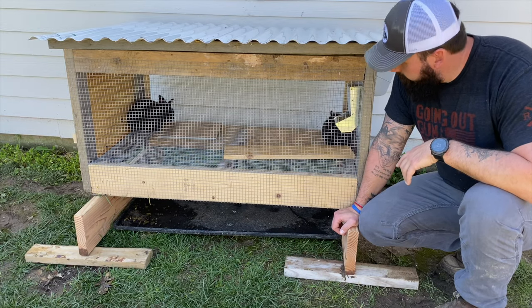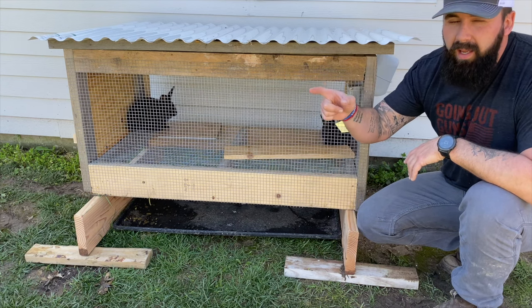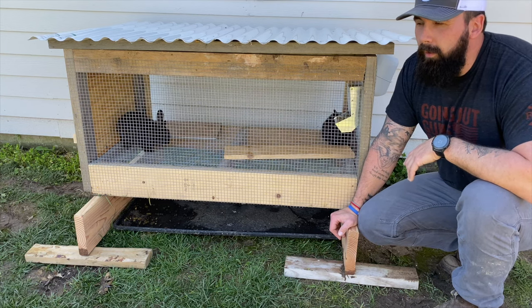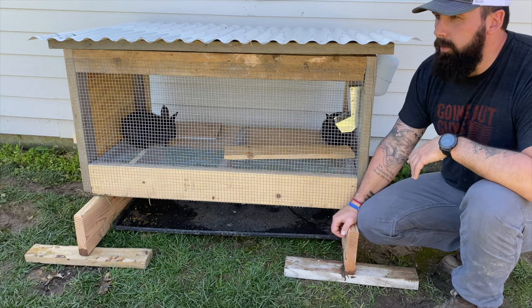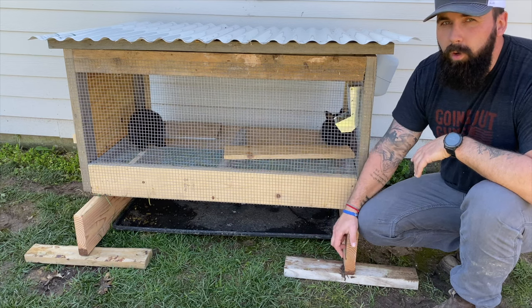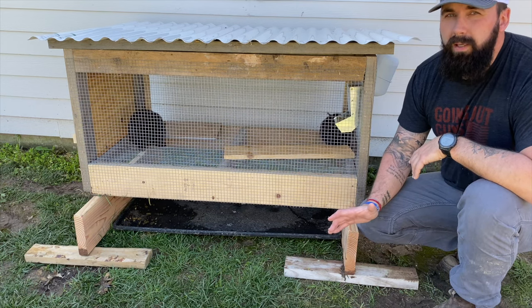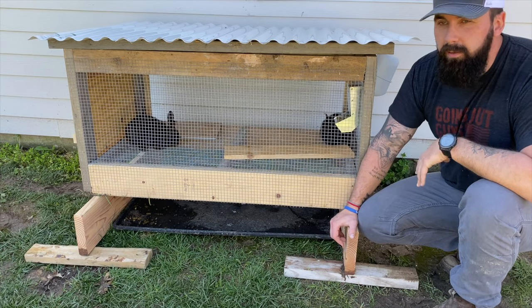$50 rabbit hutch. Yep. All the material I had laying in the backyard or out at mom and dad's, but I buy enough material that I can tell you right now, 50 bucks, 2x6s, 2x4s, no big deal. The hardware cloth I had on the old brooder, took it off, tacked it up here, we're good to go. I learned the ceramic tile trick from Gary and Cassie at Walker Farm Fam. They learned it from Jacob and Alex over at Sawyer Ridge. But basically that ceramic tile, it stays cool even in the hottest of days, so the rabbits can sit on it when they get tired of the wire mesh underneath their feet.